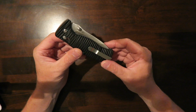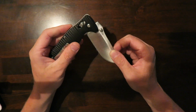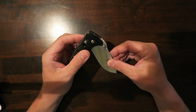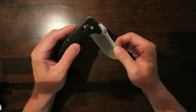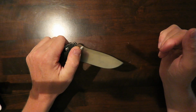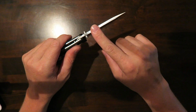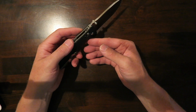Now, the craftsmanship and of course the quality of the blade steel isn't going to be as nice, but again, it's $22 versus $180. Now, if you know anything about Benchmade knives, they do use this Axis lock. However, Benchmade's is much smoother, so the components are probably somewhat different. With Benchmade's, you can almost sit here and just pull it back and flip it open and shut. With this one, you pretty much have to use your hands to shut the knife, or use the thumb studs to open it instead of flipping it open and closed like you can on some of the Benchmade models. It does have really nice lockup when it is locked. Now, I haven't tested the amount of abuse this could take before that lock fails. I'm sure there are other videos out there doing so.